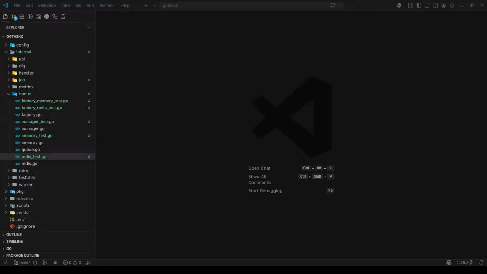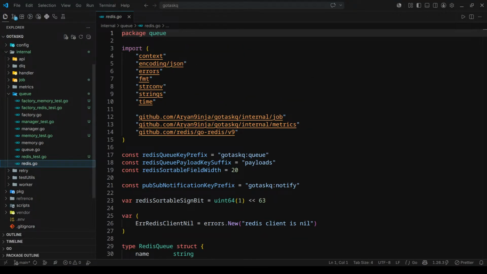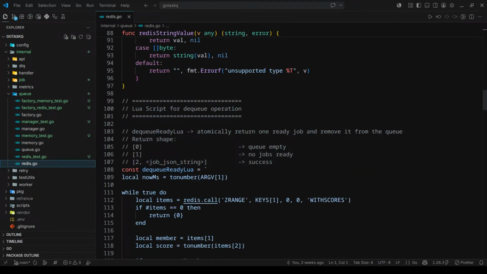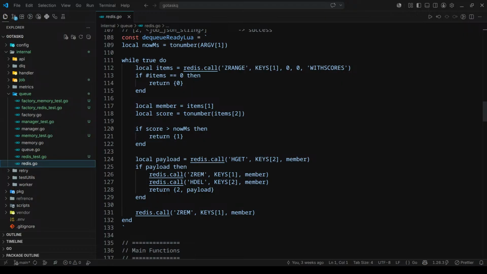What do we need to test? First, let's check the Lua script itself, which is in Redis.go. Here we will have our Lua script. So if local guard item is 0, then return 0. Local member items 1, and if there is no payload, we will remove it.